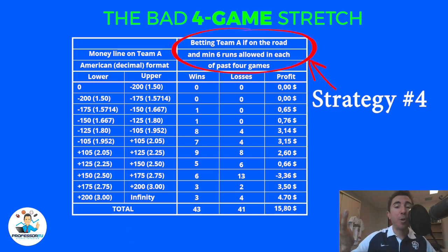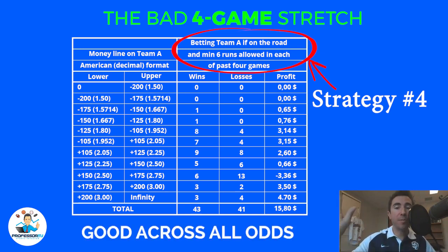And there's no way I'm going to recommend savvy sports investors like you to bet a system except in a very tight range of money lines. Those losses probably occurred by luck or lack thereof. So the appropriate conclusion here is the following. The system under study does well across all odds. So this factor should not be part of your decision making.